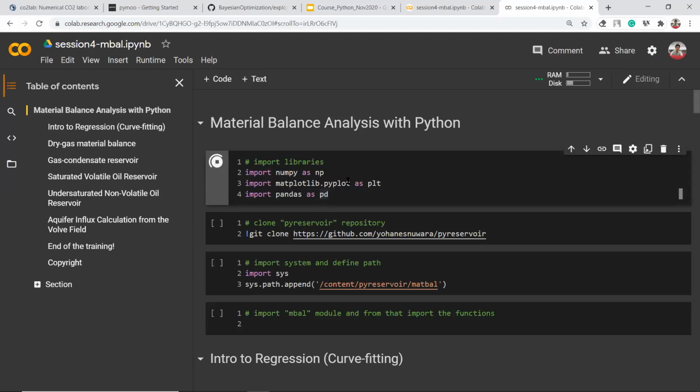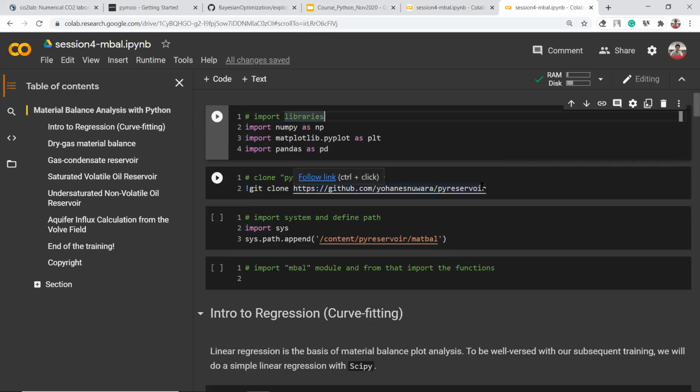We can do anything with these three libraries, so you have to be creative in creating something from only these three. I will guide you one by one so you will understand how to do this and that with Python. These have already been imported, so you don't have to install these libraries.